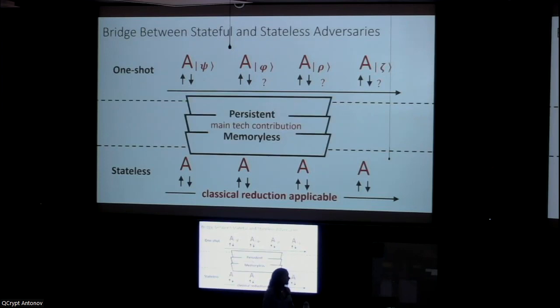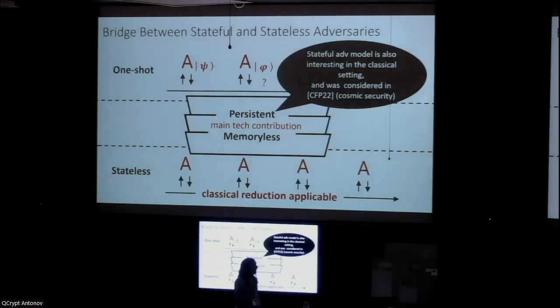So let me just summarize quickly. The reduction had a one-shot adversary. She needed access to a repeated adversary. The way we got it is we first converted the one-shot adversary to many good adversaries, but very dependent on one another. Then we used tons of IID dummy queries to make sure that the adversaries actually don't depend on the queries of the previous adversaries. And then we just shuffle them around to get stateless adversaries.